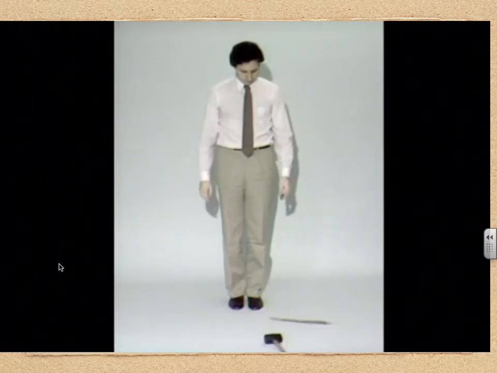Now we're going to go someplace where we have gravity but we don't have air resistance. Where can we go that we have gravity but we don't have air resistance? If we're out in the middle of space, then this isn't going to work so well, because we're going to let go of two things and they're just going to hover there. And it's going to be, that was an exciting experiment.